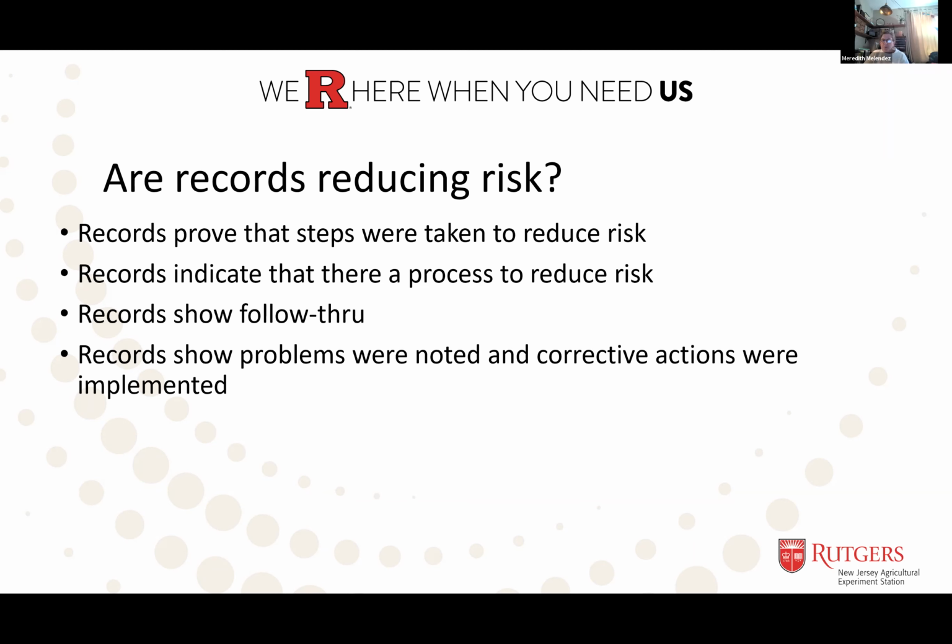It shows that you have follow through with that process, and we'll talk more about corrective actions. Your record keeping is a way to prove that corrective actions happened. This is something that an auditor and an inspector is really going to look for within your records, to have conversations with you about. We all know that things don't always run smoothly on a farm. On a regular basis, you're going to be tweaking things because a corrective action was needed, and by writing that down, it's proof that action took place. One thing we hear a lot from inspectors and regulators is, if you didn't write it down, it didn't happen. Records are really the core of being able to prove that you took appropriate steps when necessary.